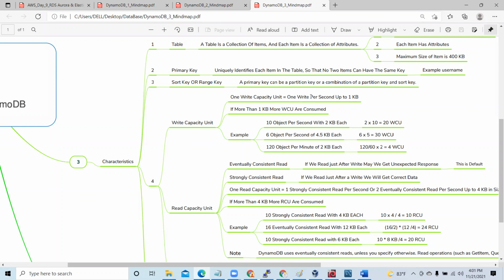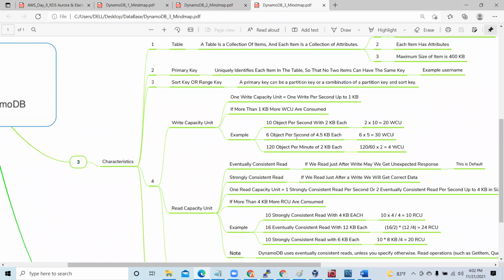See the definition carefully: 1 write per second up to 1 KB is one capacity unit. If it is 10 objects, each 2 KB, then we need 2 into 10, 20 write capacity units.